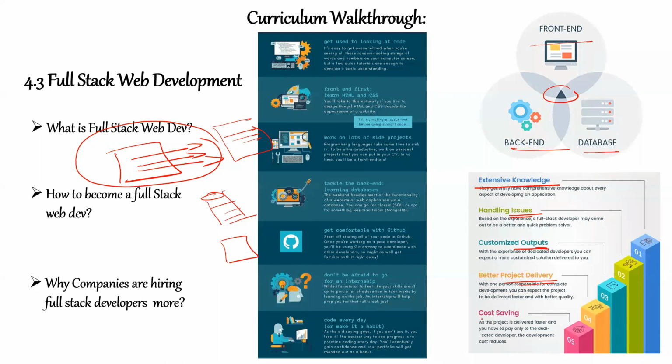And last, cost saving. For instance, if you are a CEO of a company and if you want to hire some front-end web developer, some back-end web developer, you need to pay them both. But instead, you hire a full stack web developer and you need to pay a little bit less. So it saves cost for the company as well.